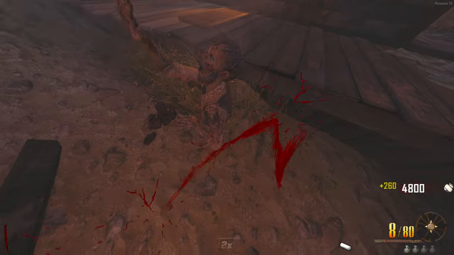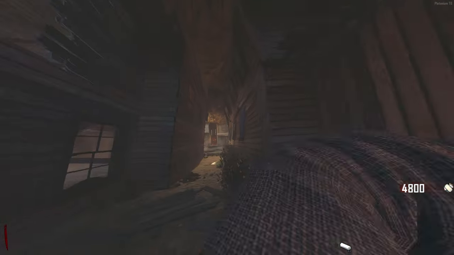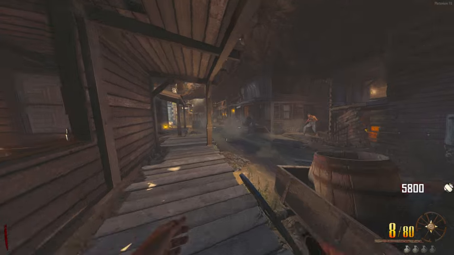But I can kill you two while I'm here. I've just got a perma perk and I don't know what that perma perk is. Round one and we're already on nearly 6,000 points, mate. This is a good run so far. I'm not even going to lie. This is going better than my practice run earlier.